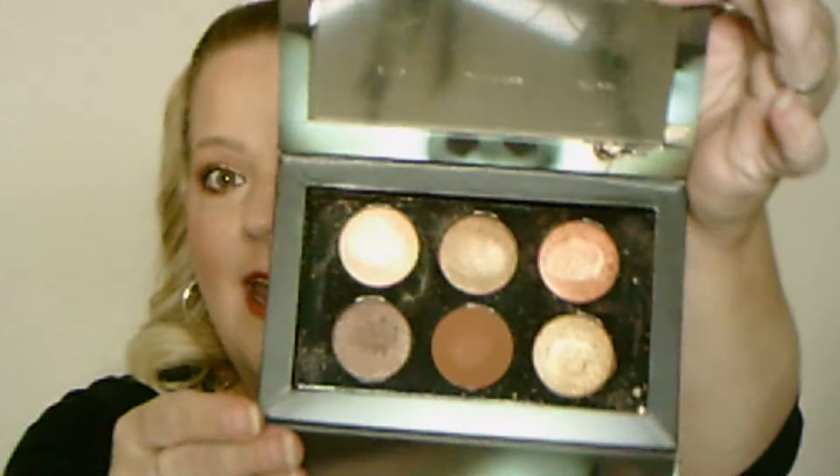And it's so beautiful. Both of these palettes are gorgeous. And I love them. And they really kind of go together. So that's how I used them, was together. That's actually what I'm wearing on my eyes right now. They are soft and buttery and just gorgeous and fun and everything that everybody said Pat McGrath eyeshadows are. I was a little hesitant, but now I'm glad I got them. So I'm going to go into the Bronze Ambition first, and this is what that looks like.